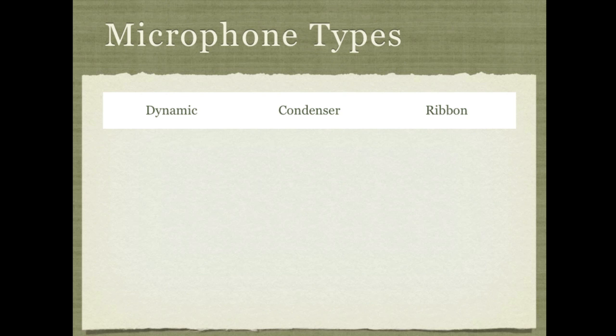Let's look at some general characteristics of most microphones of each of these three types. Relative to each other, it's harder to damage a dynamic microphone than a condenser or a ribbon microphone. Ribbon mics are extremely fragile, and on some of the older models, even a puff of air, if they're not guarded with a windscreen, can cause the tiny little ribbon to attach to one of the poles of the magnet, thus requiring the microphone to be repaired.